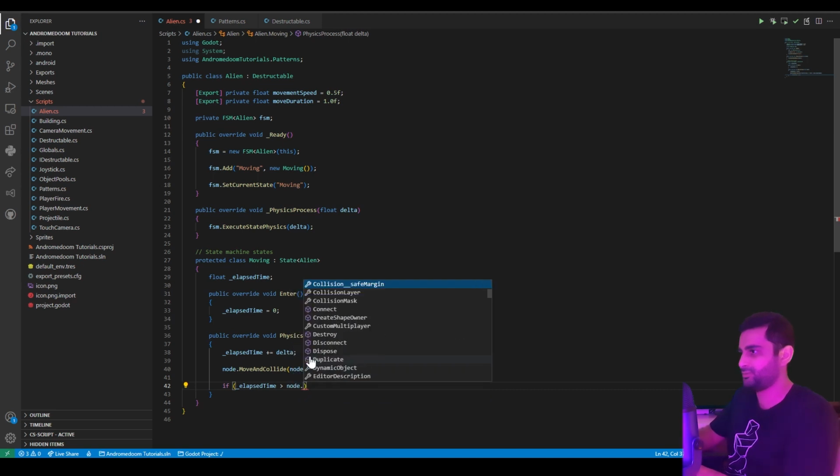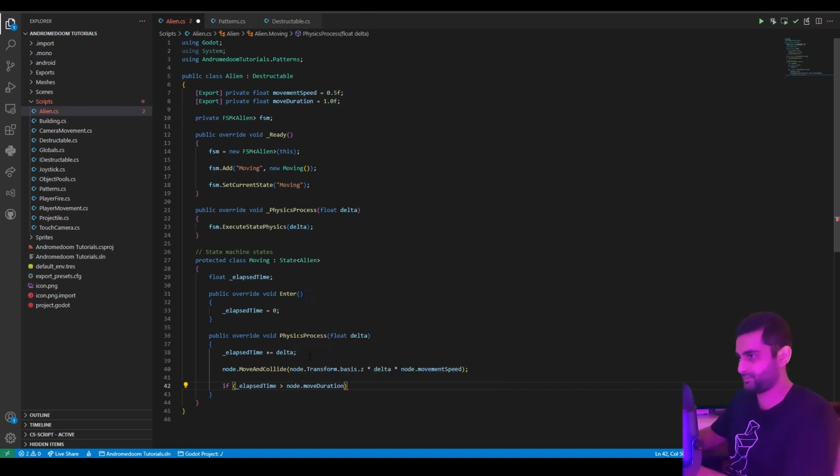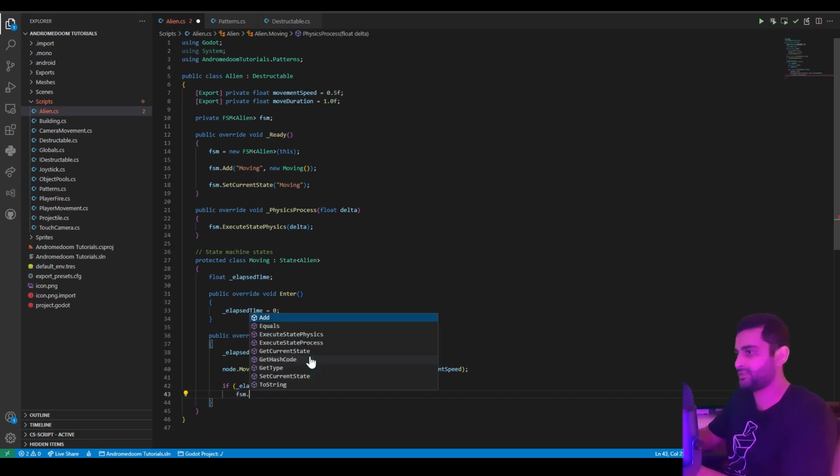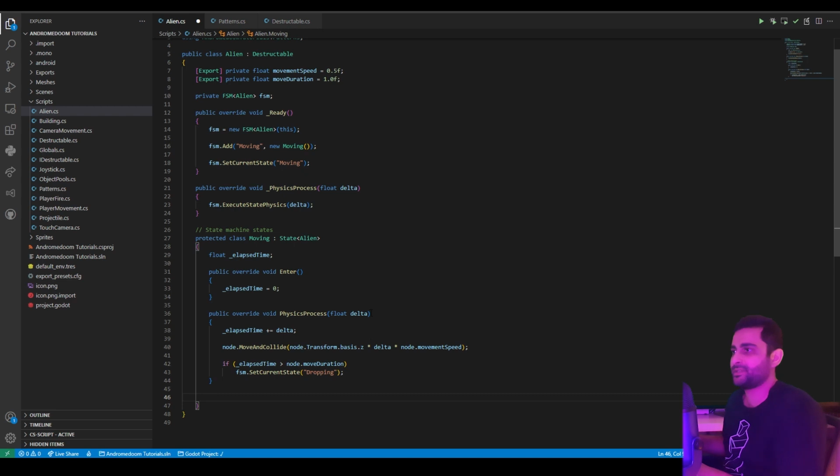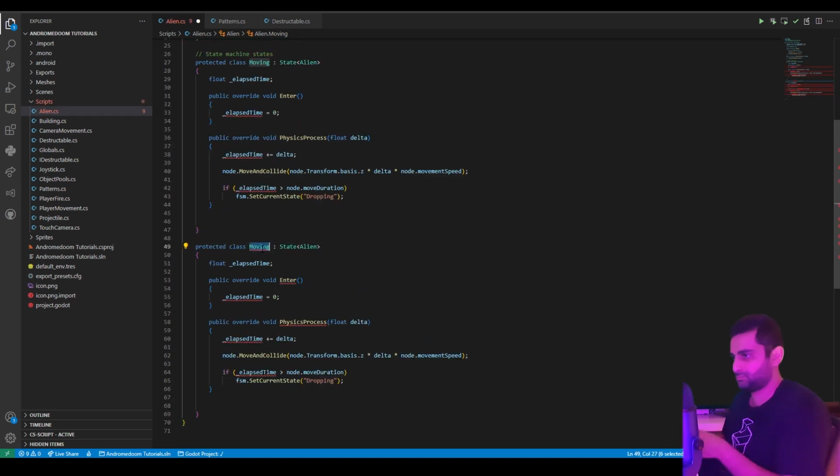Node dot move duration. We will say finite state machine set current state to dropping. However, we have not implemented the dropping state, so let's do that.